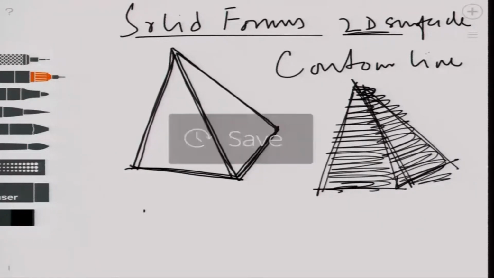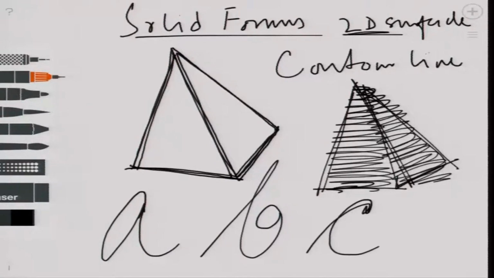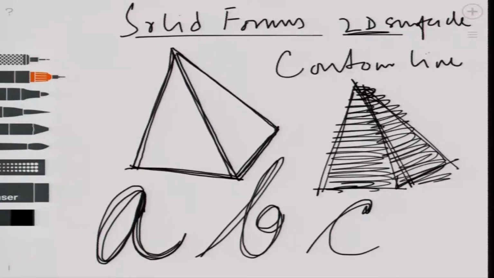So, that is A, B, C, or so on. These are nothing but a few lines that are moving from a particular direction, and thus the formation is taking place. So, these are examples of linear formation, and the difference between a solid formation and a linear formation is that the solid formation cannot be only based on line. It has to be given a sense of mass.